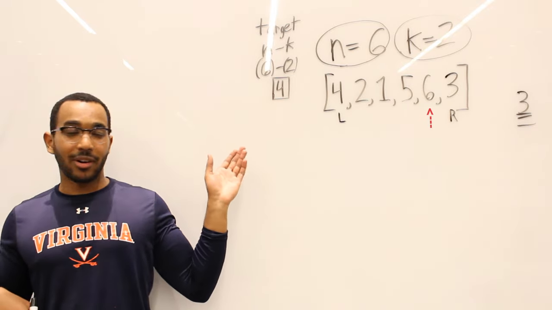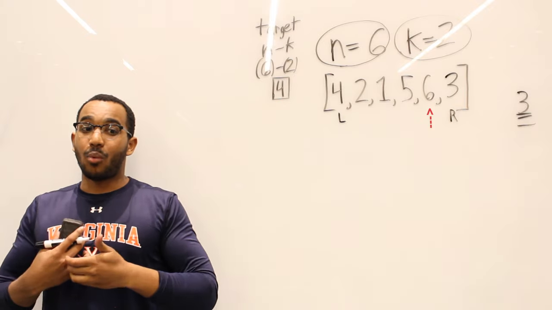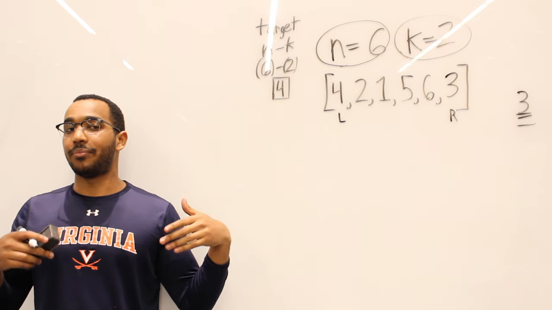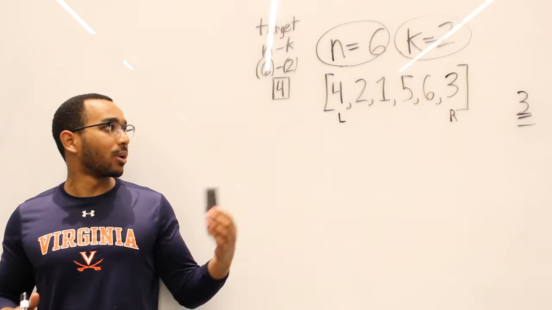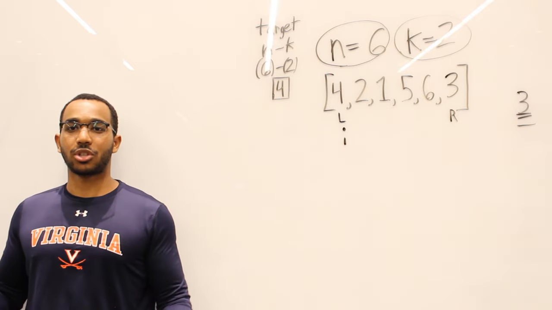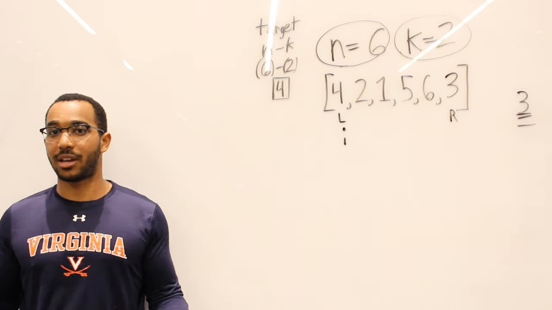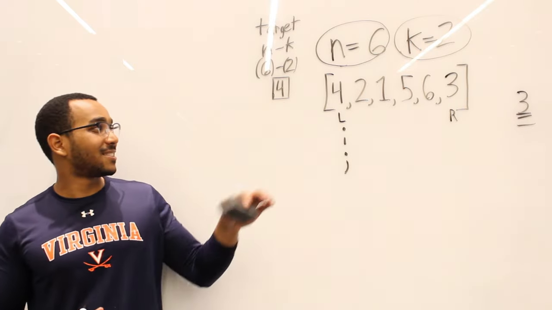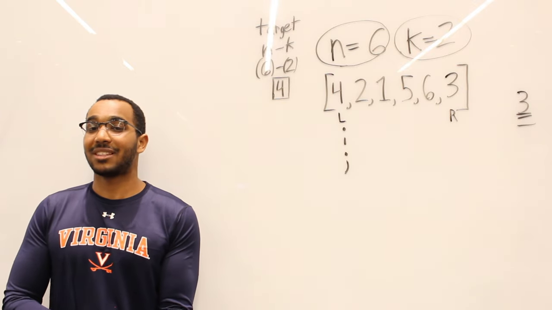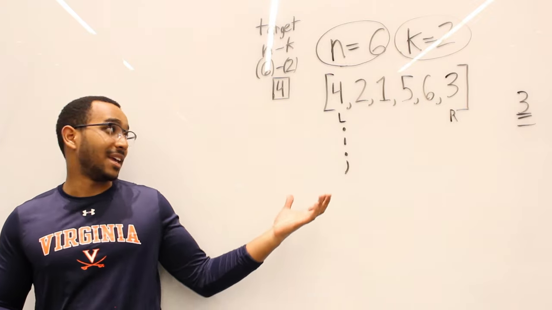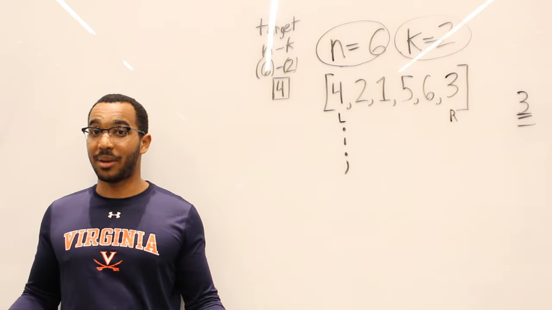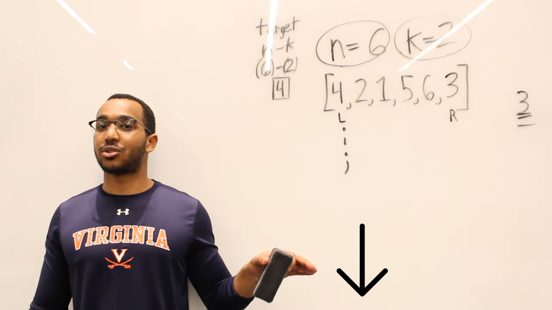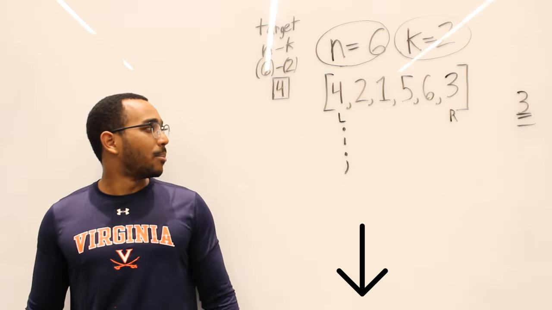We swap the pivot into the right boundary so we don't mess with it — swap the three at its index with the right boundary and get it out of the way. Our partitioning will happen from the left bound all the way to R minus one. We won't touch R because that's our pivot sitting over there. We're going to iterate from left to right and keep track of the tail of items less than the pivot. We place a pointer I there, and have an iteration variable J.